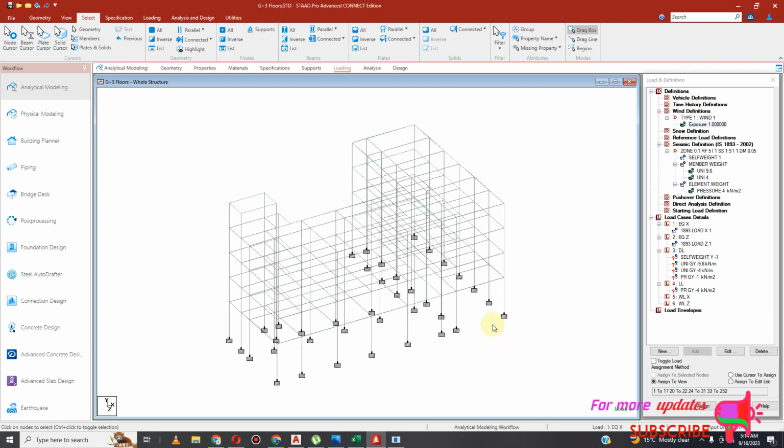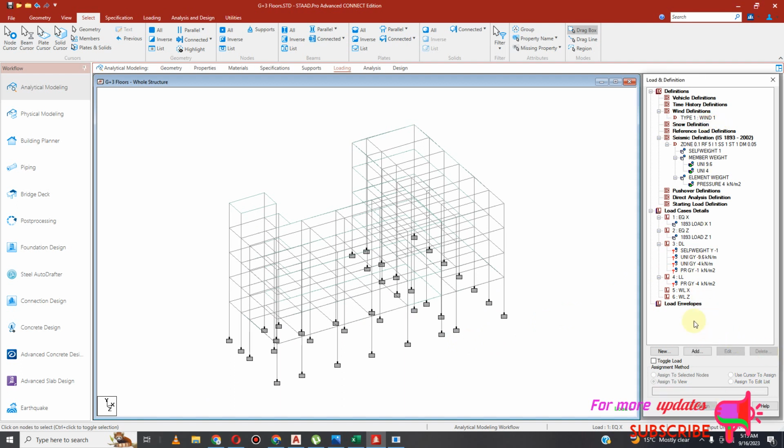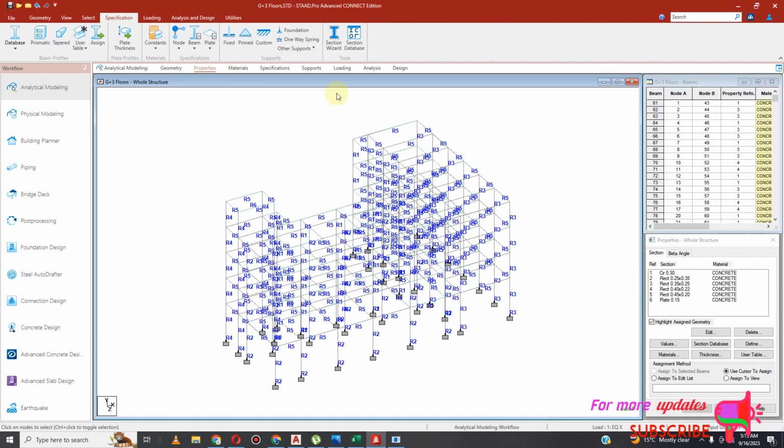So maybe the mistake I did was to add the master slave nodes before assigning this. So I should just first of all remove this, delete, then I'll come to specification and delete my master slave nodes.